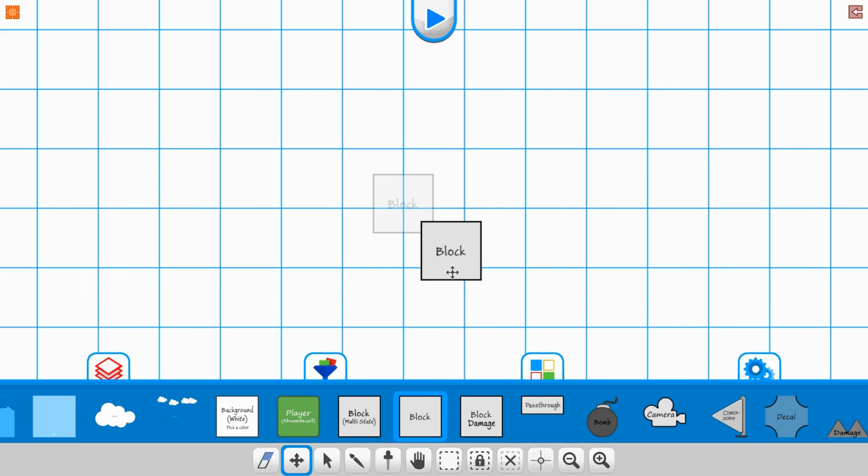Alright, so that's going to be the first look at layers. It's a little tricky to get down in terms of understanding it, but visually, when it comes to setting up scenes, it makes a lot of the work easier to put things into a background layer and then put things into an action layer, an area where you're going to be using the player to interact with.